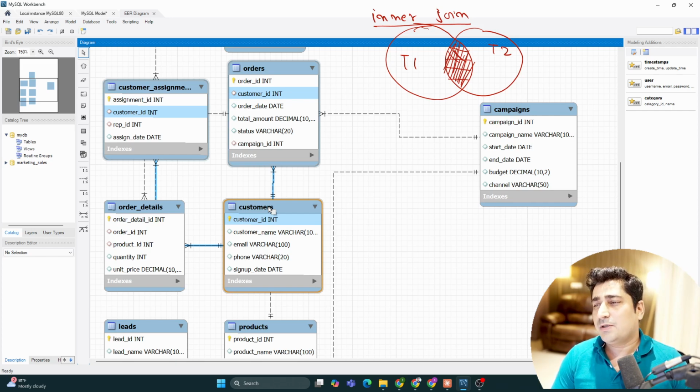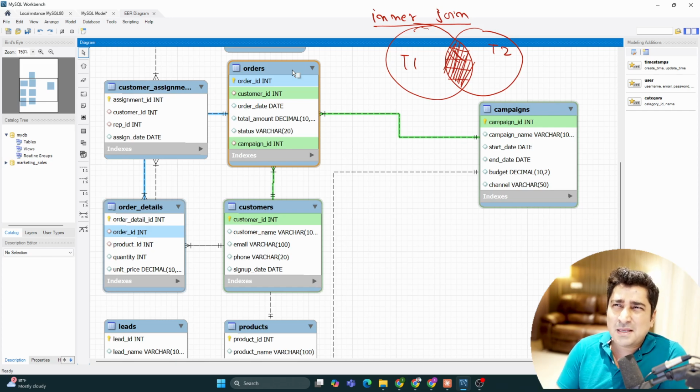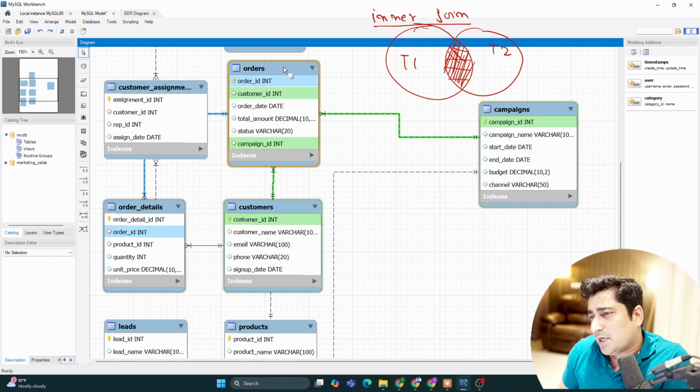Now, I would like to know, for whatever orders have been placed, give me all the customer information. So who has placed what orders, basically. This is what I'm looking for. So that maybe I can reach out to those paying customers and take some feedback or maybe some suggestions if they have any. I can look into that, or maybe I can personalize the relationship between customers and my organization. So I just wanted to fetch data.